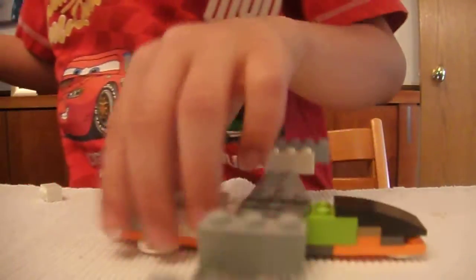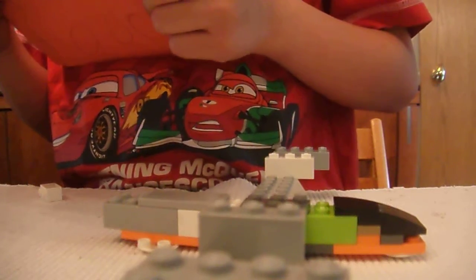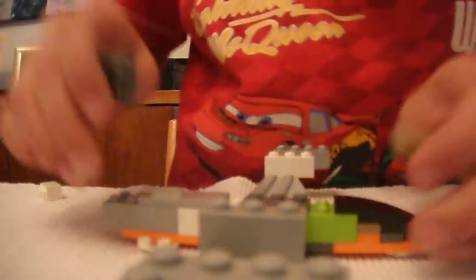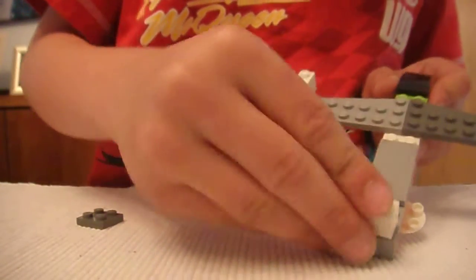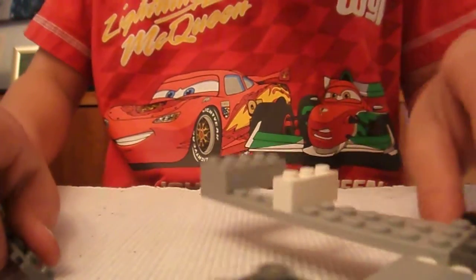That's not all. When you're done that, flip it over — don't forget. You take this piece and this piece instead. You put this piece here and you take this piece and put it there. When you're done that part, look at the back. See the wings? They go in the back too, like this.